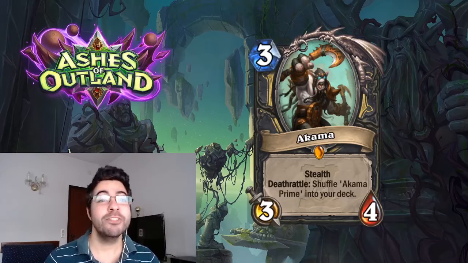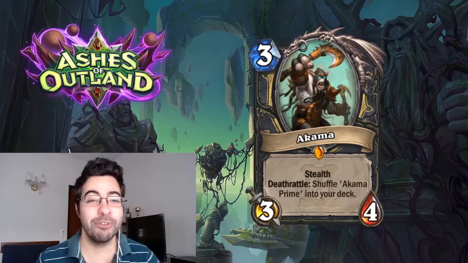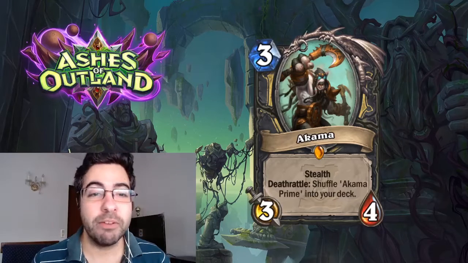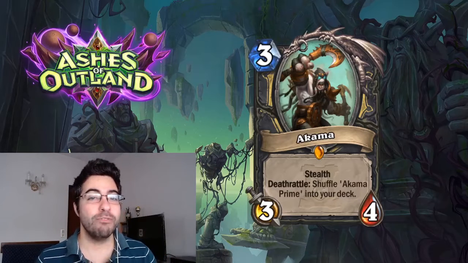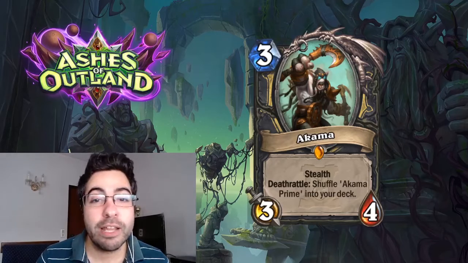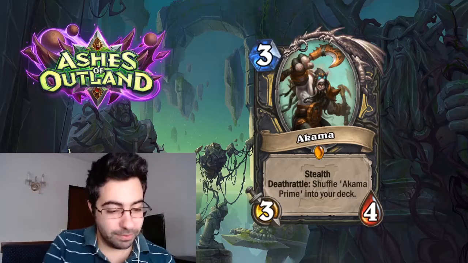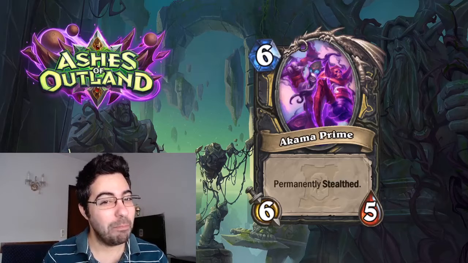Okay, and now we move on to Rogue. And okay, wow, what a way to start this. We have the new legendary prime for Rogue, Akama. It's a 3 mana 3/4 stealth, so pretty good, pretty solid card. Deathrattle: shuffle the prime into your deck. And what is the prime? Oh boy, 6 mana 6/5, permanently stealthed.